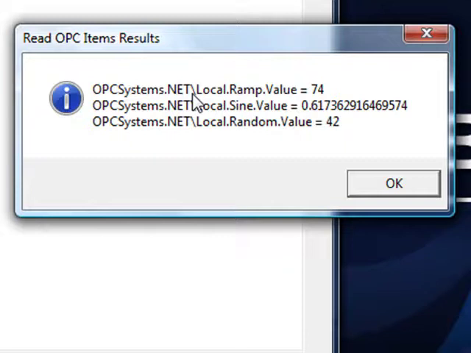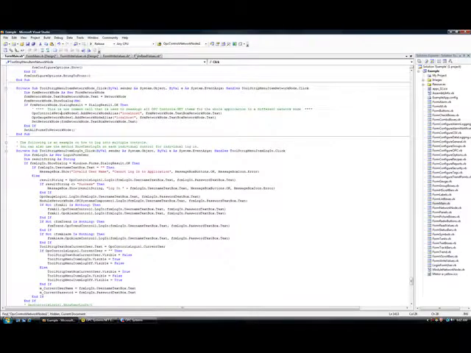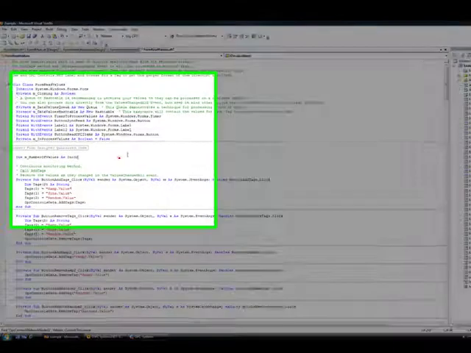But here's where you could specify your Kepware or the Top Server or other OPC servers that you might want to connect to directly for the items without going to the OPC Systems.net tags. But this is not the way to do automatic subscription. If you want to do that, again, use the asynchronous methods we've already discussed. So let's take a look at this code. That's found under the form called form read values. We'll go back to that code.